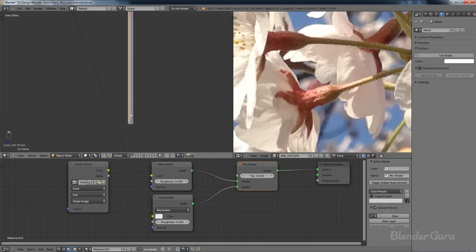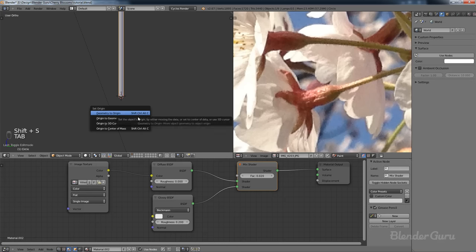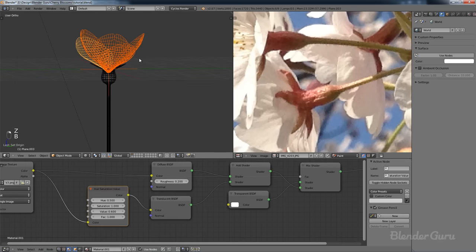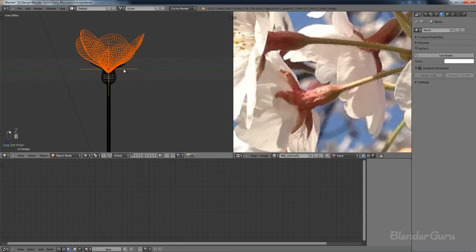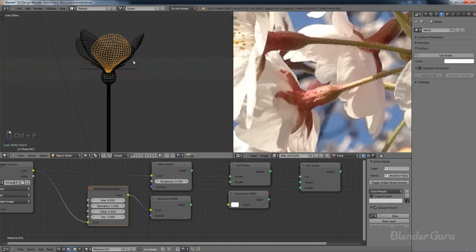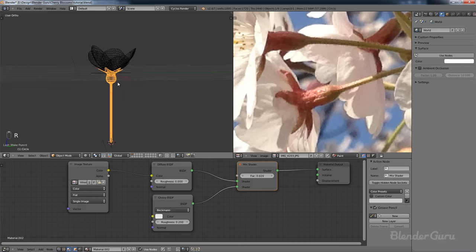So what I'm going to do is make the origin point at this center right there. So cursor to selected, and then I'm going to hit Control Shift Alt C, which is the most convoluted keyboard shortcut ever. And then I'm going to go origin to 3D cursor. Then I'm going to select all these petals here, not the empty, and press Control P and then select Object Keep Transformation, which would just keep them in their original spot. So now when I move that around, it's connected to that stem.